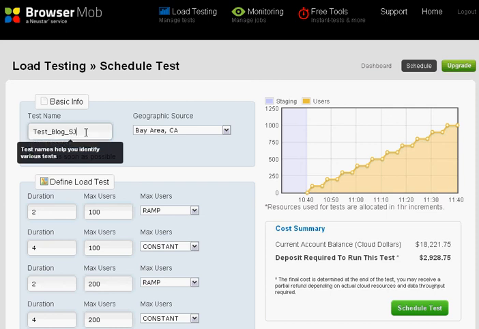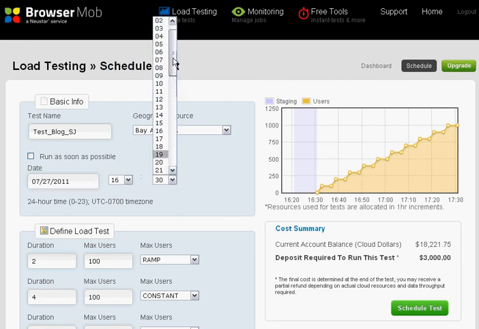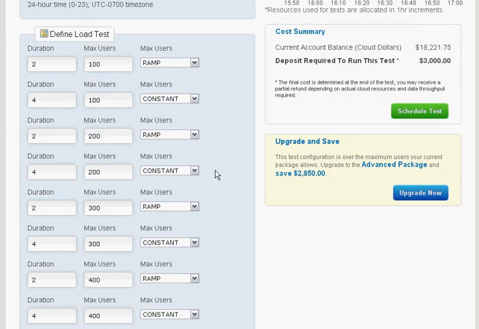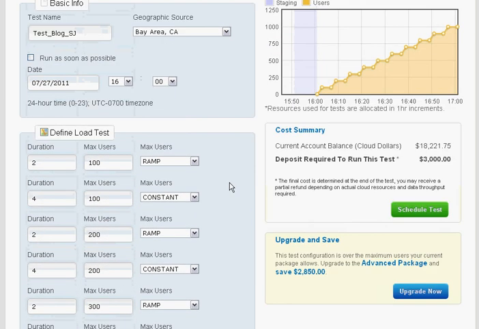So I'm going to go ahead and change this to be from the Bay Area. And again, I want these tests to run at the same time so that they apply load to my site at the same time. So in essence, what I'm really getting here is a 2,000 user test because I'm running it for multiple locations. If you really wanted to run it as just 1,000 users, basically you would change all of these to be half of what they are now, so that you would only get a total of 1,000 users in the test.